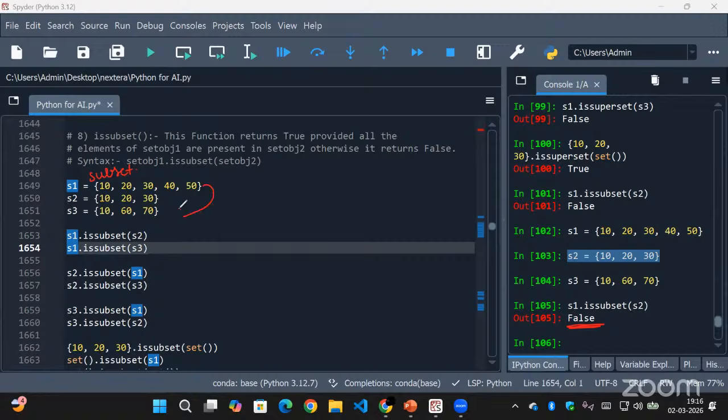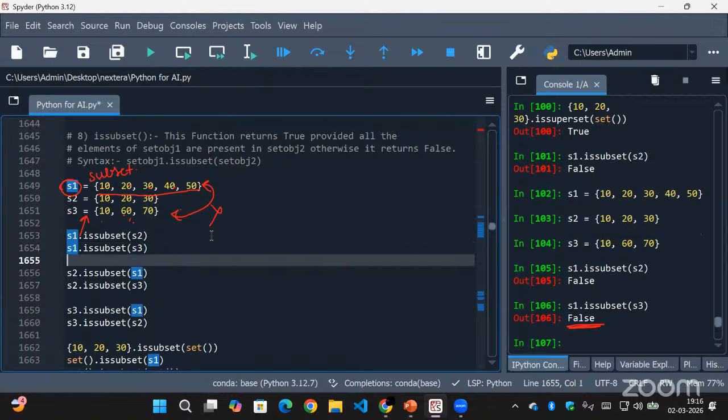So all elements of S1 should be present in S3. 10 is present, but 20, 30, 40 and 50 are not present in S3. So that is why S1 is not the subset of S3. When you try S1 is subset function of S3, you will get a false value.